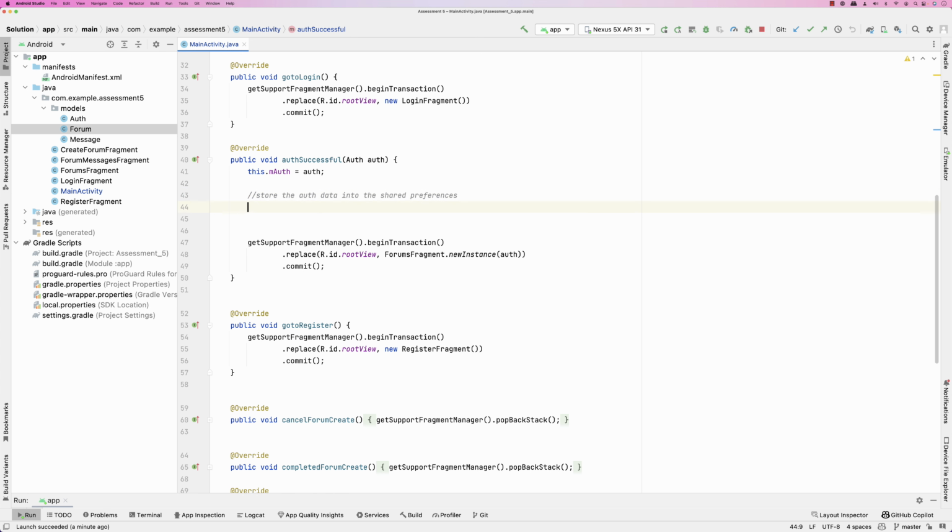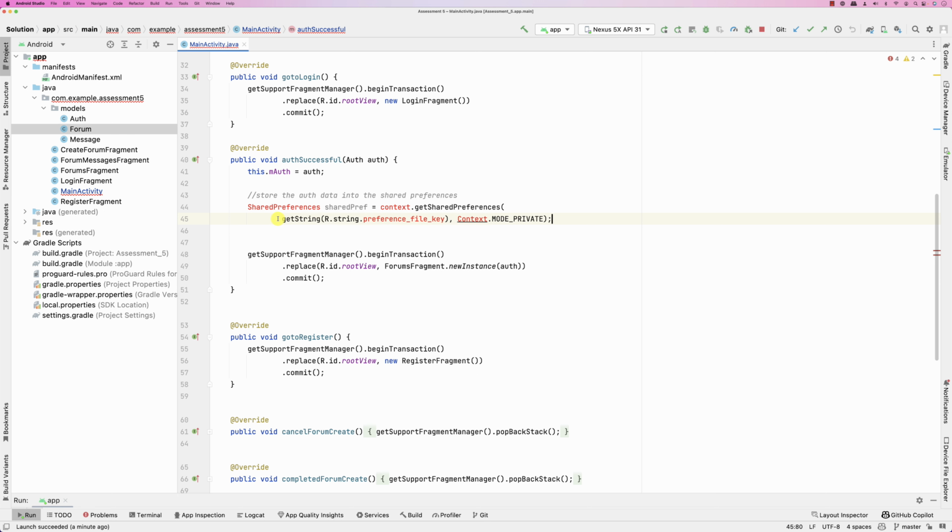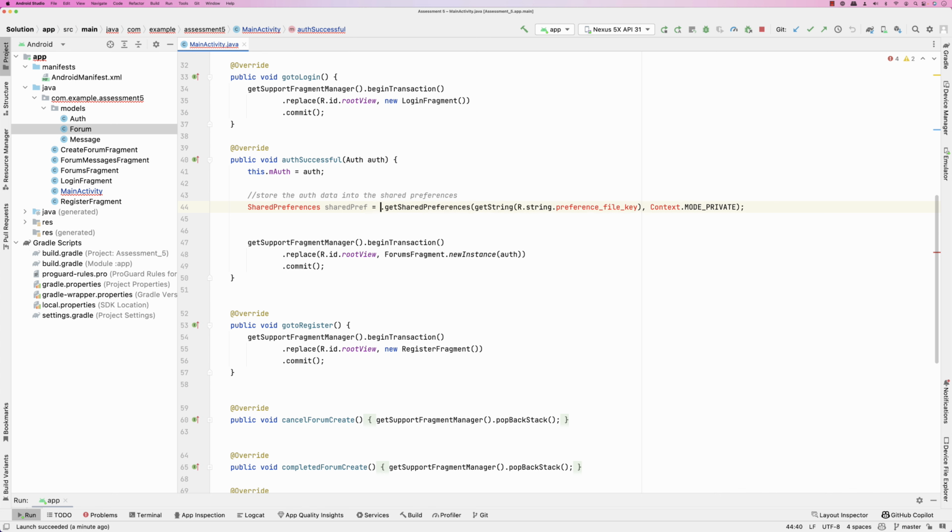Okay. So basically, in order to get the shared preference, I just copied the code. Basically, it needs the context. So the context is the activity. So we are in the activity anyway. So you see here, this is a method in the activity, getSharedPreferences. Here, it needs the name of the file that it's going to store. So it's a file that's stored under the app, and that file name is a string. So basically, they are doing it this way.